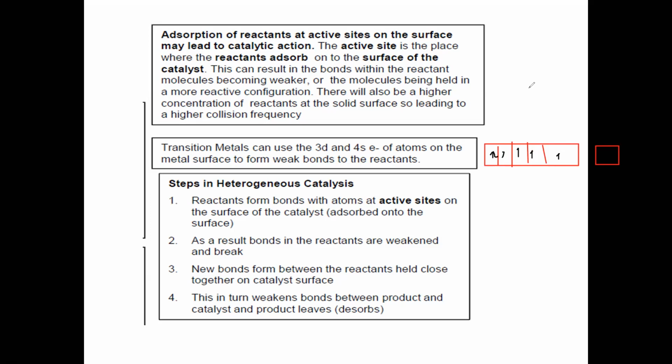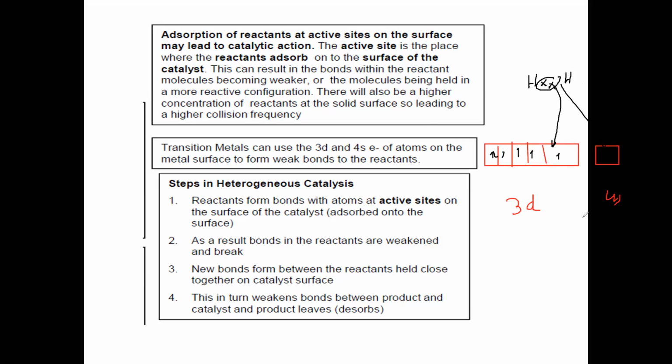So if the bond is there, for example, I'm giving the example of the formation of ammonia in the Haber process. What happens? These are also electrons, so these electrons experience attraction from the empty d orbital and empty s orbital. And due to this attraction between the empty d orbital and s orbital, the bond will become weaker.